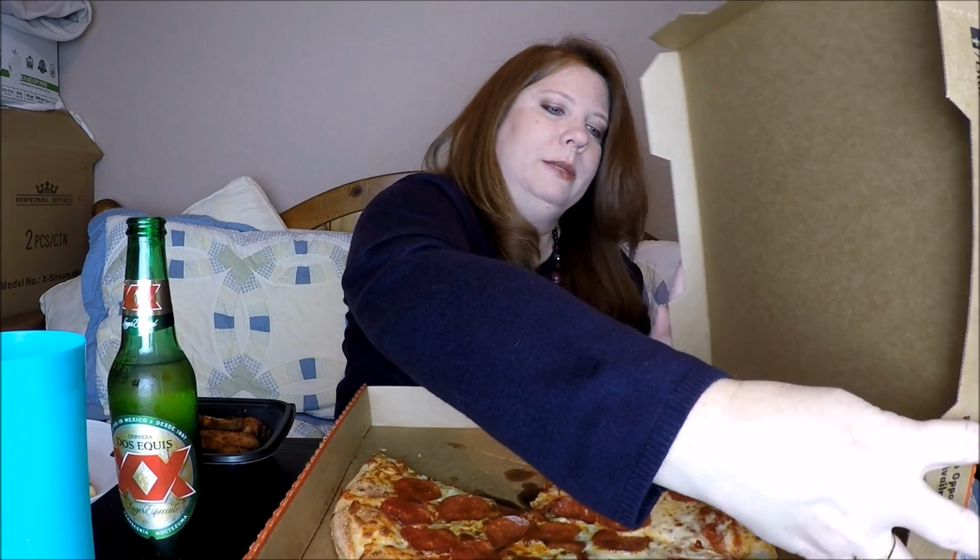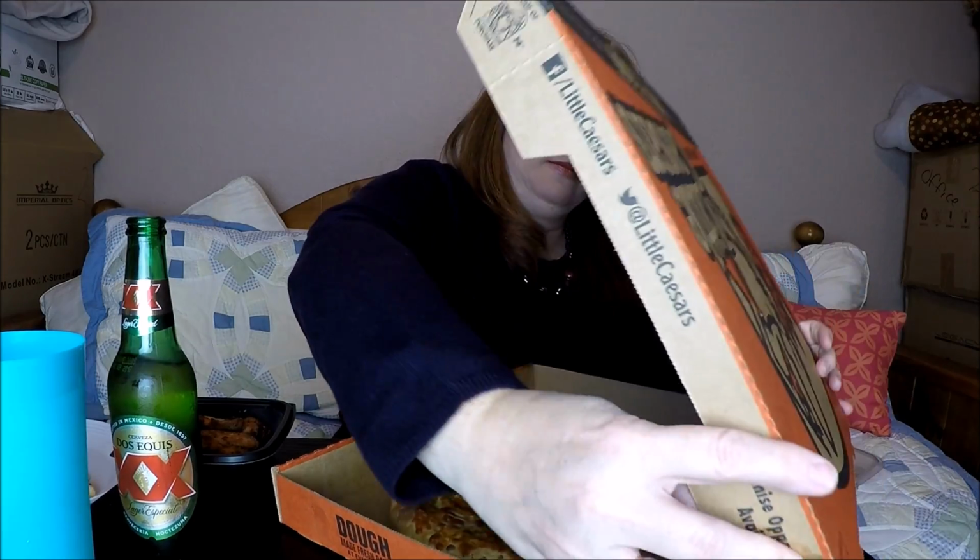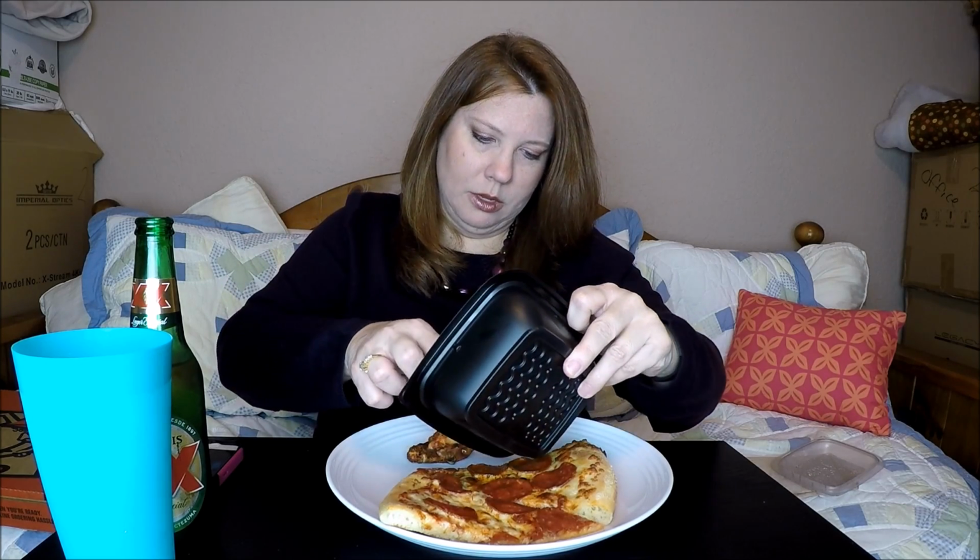Hold on, let me close this puppy up. Ah! I almost dropped my wings. Lordy. Okay. All right, let's see here. So here is my wings. I'm just going to put them on my plate so you guys can see them. There's supposed to be 8 wings. I think it's 8 wings for $5. I have 1, 2, 3, 4, 5, 6, 7. They know how to count it.